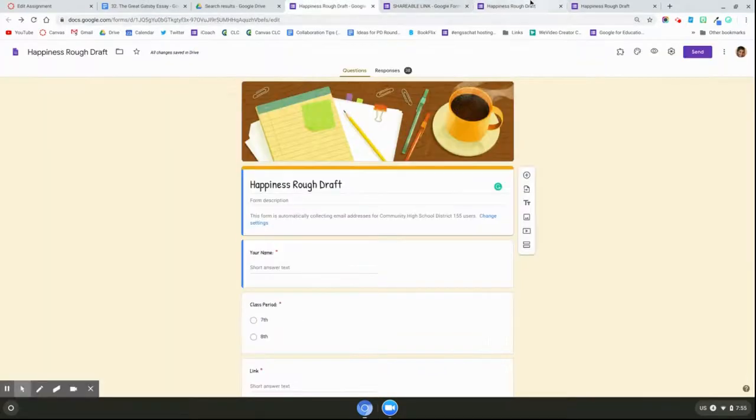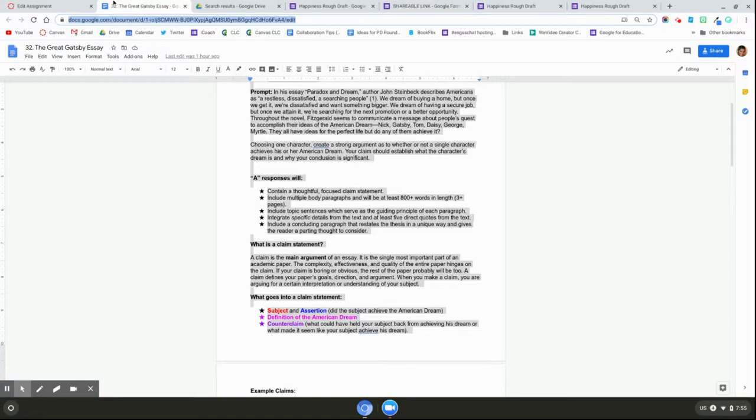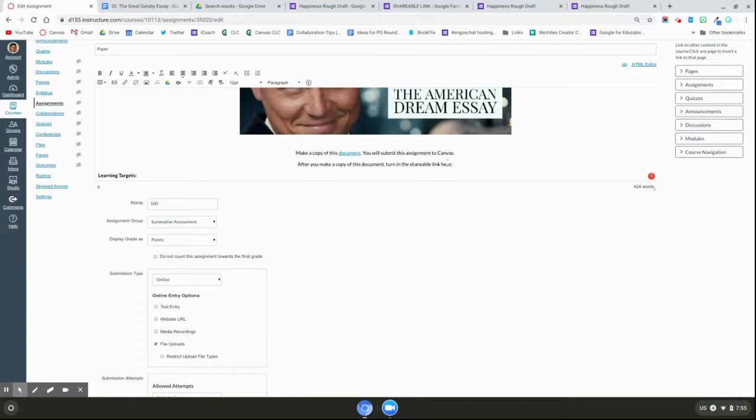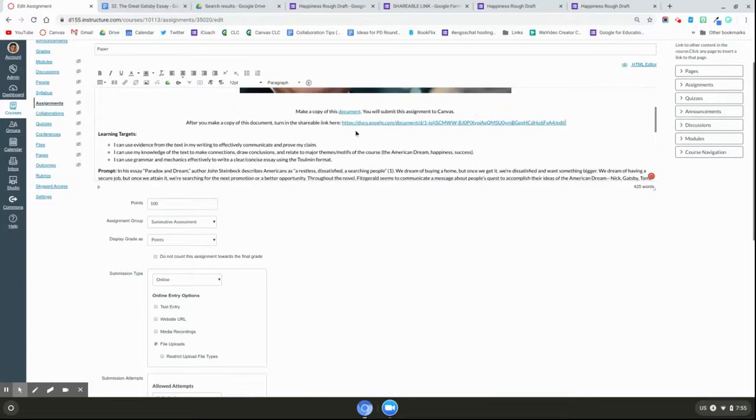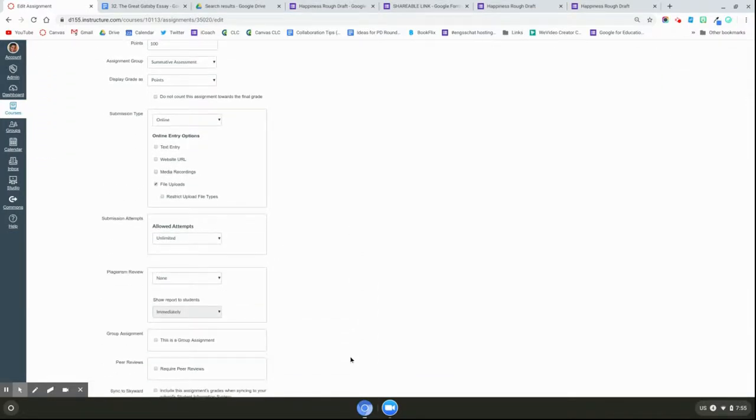So I would then get the view form. I would copy that URL, and then I would paste that URL back into Canvas. So once I've done that, then I can continue to proceed with my assignment.